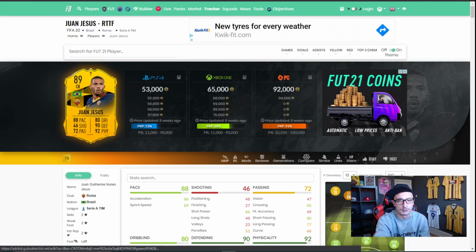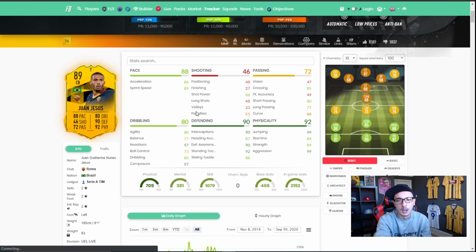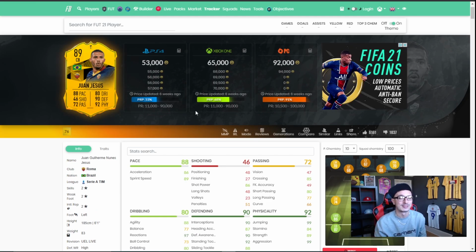Now, I want to show you one card from the UEL from last year. Juan Jesus. I traded with this guy a lot last year. He was brilliant to trade with. But basically, the reason why I think the UEL cards tend to do better in terms of trading a lot of the time is that the teams that tend to get cards in the UEL tend to be the better teams. So your Romas, your Arsenal, stuff like that, Tottenham's.